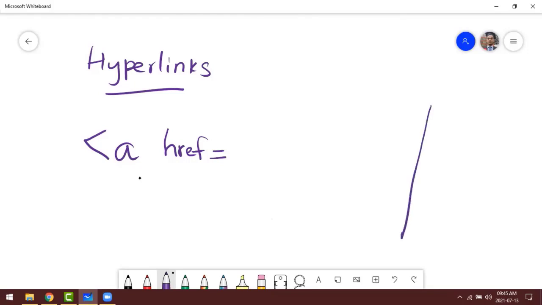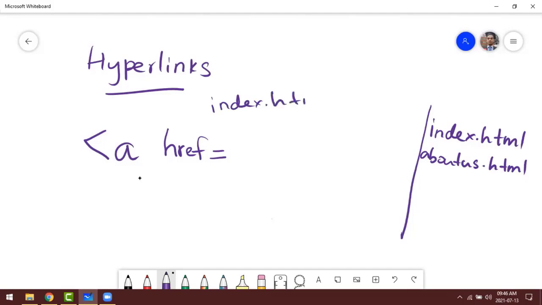For example, if there are two pages, index.html and aboutus.html, and we are in the index.html page, then to link to the about us page we can simply give the file name with the extension, aboutus.html.